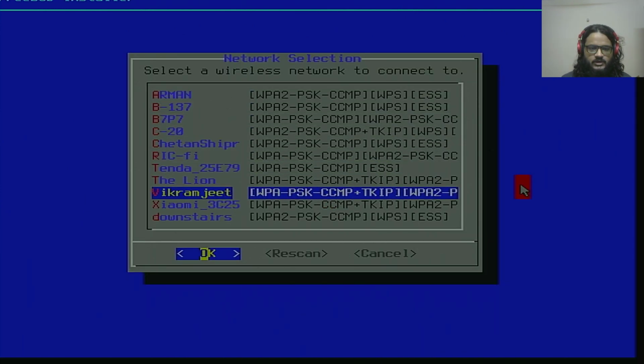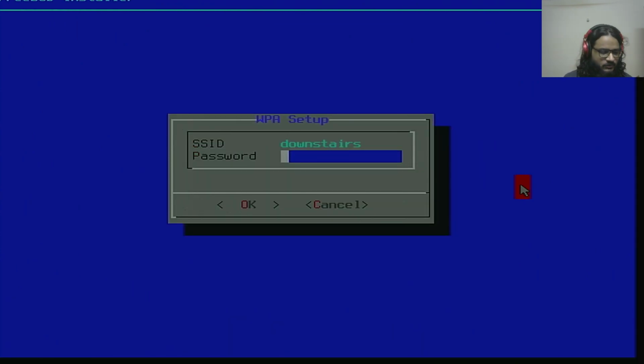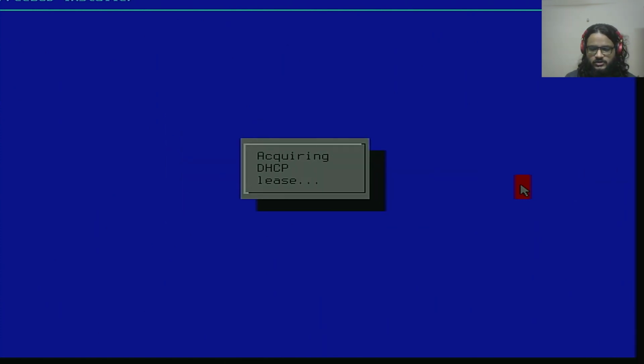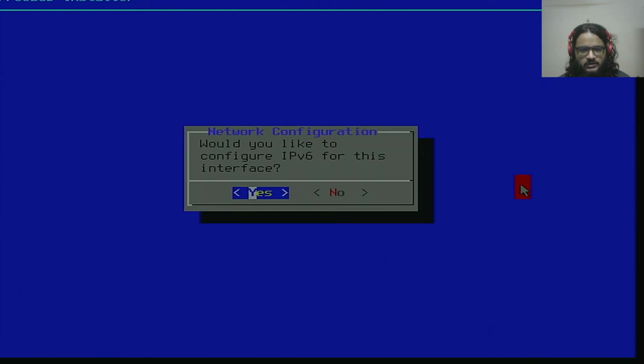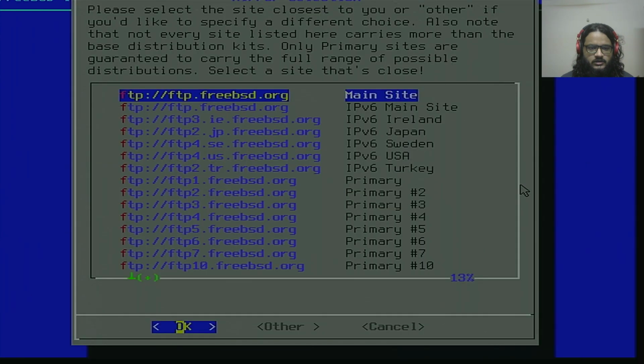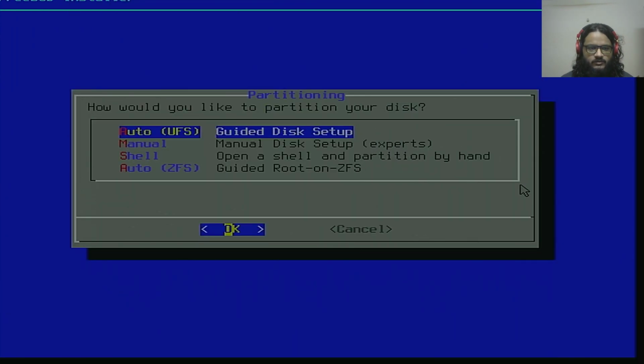Yep, we can see my Wi-Fi down there. And that should help us connect. IPv6 is not needed. DNS seems fine. We'll go with the main file.